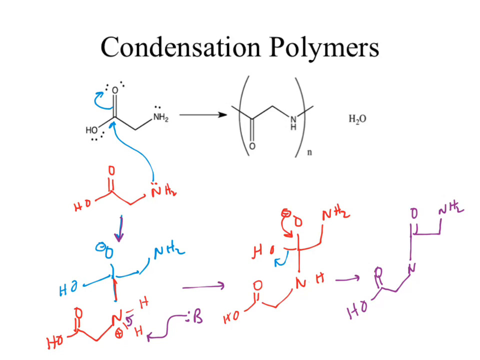What was our good leaving group? What was our good leaving group? Maybe the silence is because there wasn't a good leaving group. Okay, we had hydroxide, and you just kind of say, well, it's because it's a basic environment, which is kind of a cop-out because we started with a carboxylic acid. That should be deprotonated. Basic environment is going to be a bad option. Okay. How could we make this reaction go faster?